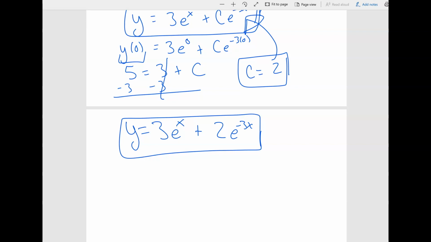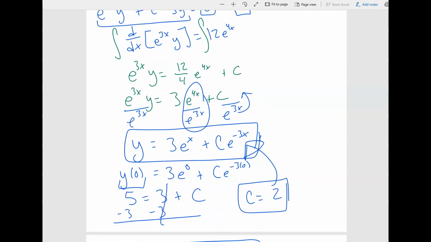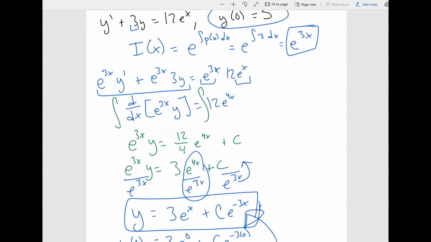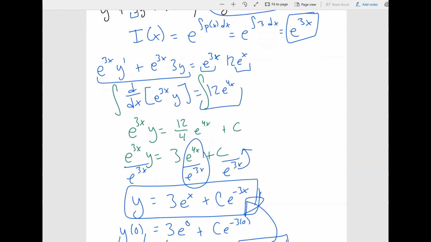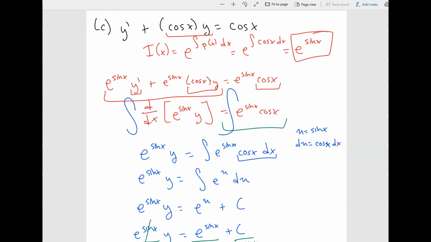Okay, so these problems are pretty straightforward, very mechanical. Again, the only thing that you have to be careful with is maybe the algebra. The algebra isn't bad in this case, but what I would suggest is to be careful with the integration, because the integration itself can be a little bit weird. So this whole integration part, thinking if you might be using integration by parts or u substitution, that can be a little tricky.